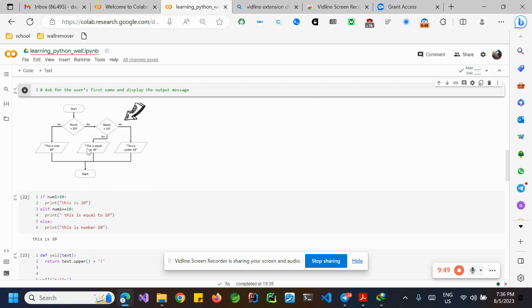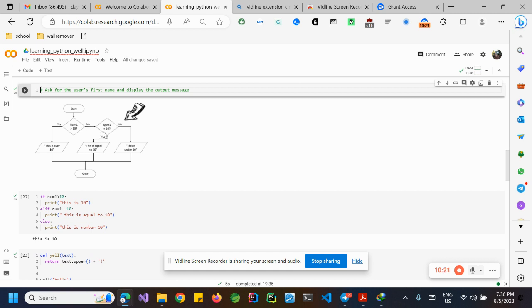Now this is what you do daily. It talks about flows, controls. Example, it starts here, then it meets a junction where it asks a question: the number I get, is it greater than 10? If it is yes, all right, good. This is over 10, so it's telling you the number is over 10. If the number is not greater than 10, it tells you, let me move to the next decision.